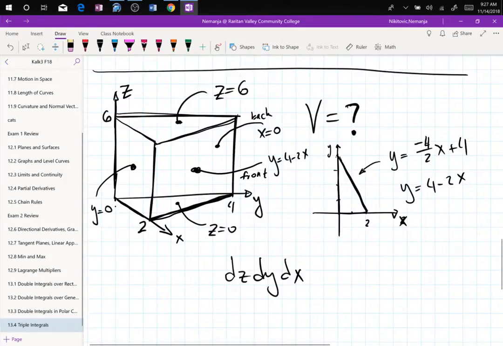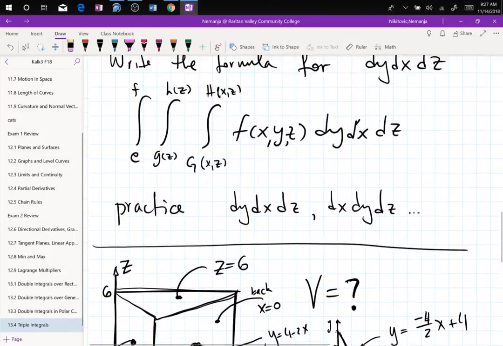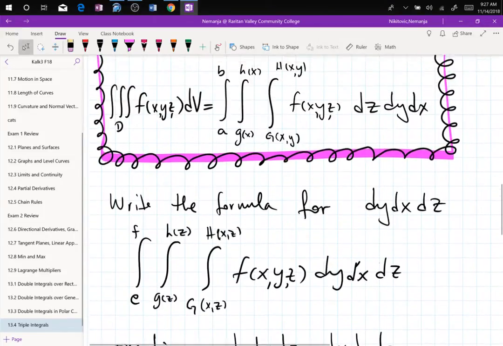You will really have to go back and listen to it again and figure it out a few times. I'll say it one more time. Looking at this equation here, I see that y is a function of a single variable, and that variable is x. So in my limits, if I look at both of these integrals, the middle integral is always the one that is in terms of a single variable. And that single variable is the one that will be calculated last, so it's the one in the end.